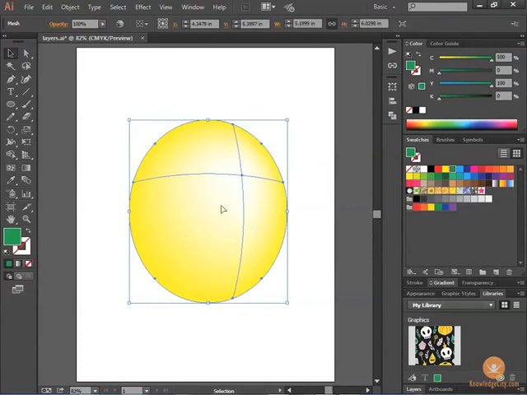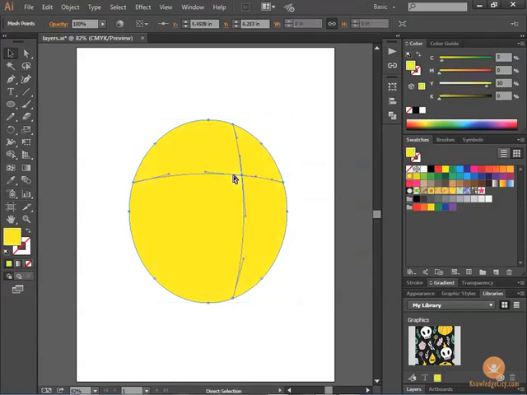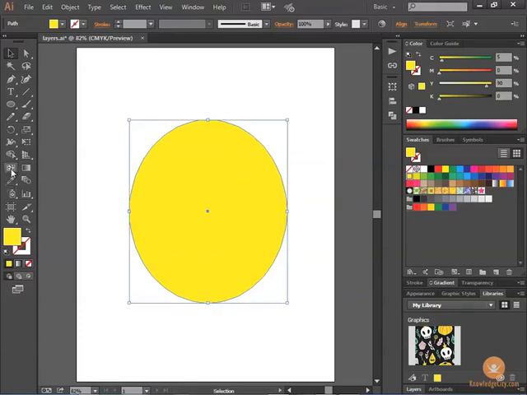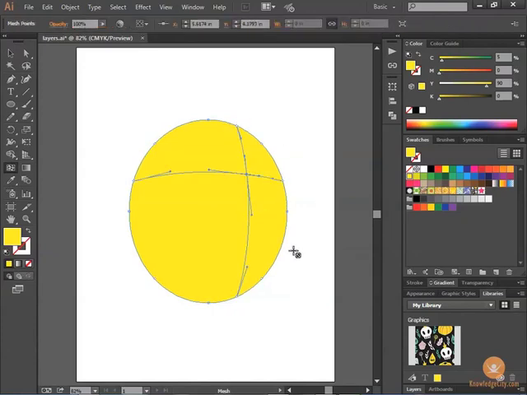Now, the color spread out so far because I only have one row and one column. But what if you need to have more control over your color? So let's step back a little bit. If I come out with my mesh tool and I put my anchor point here, I don't want my color spread out so far, so what I need to do is trap my color. So by using my mesh tool, I can choose how far I want that color to go. Now remember, the color is going to go halfway to the next place you put your anchor point. So if I click here and put an anchor point, the color is going to go out to about here. So you can think about the spacing.